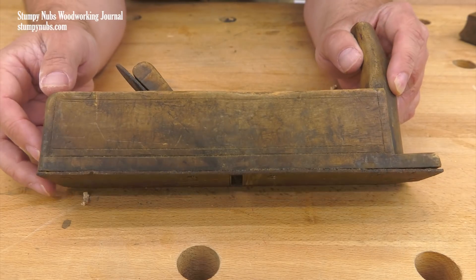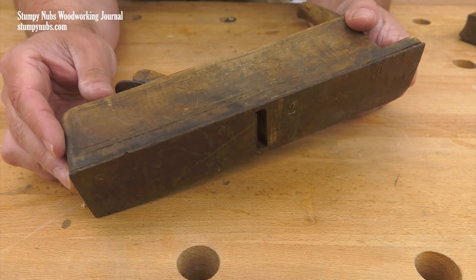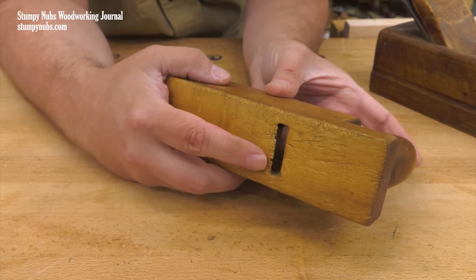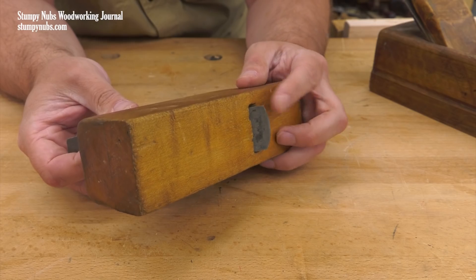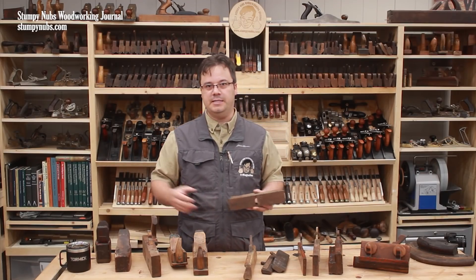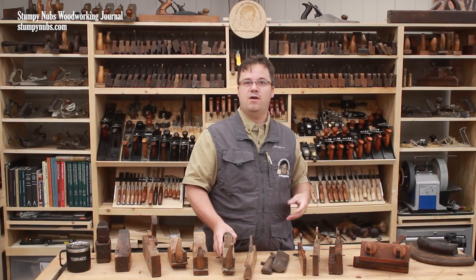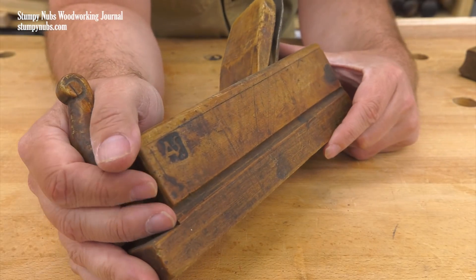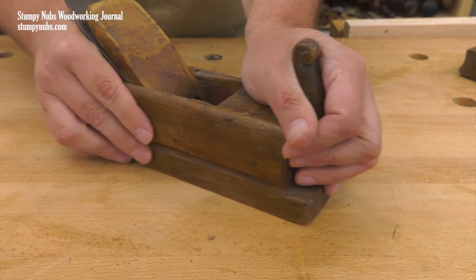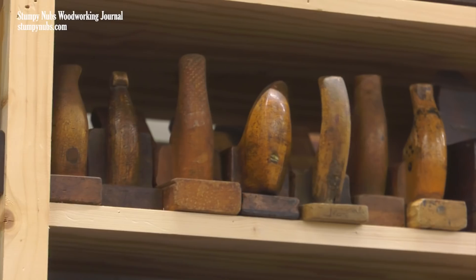The sole of this plane is also very interesting — it has been repaired by adding an iron plate. This is further evidence that someone cared a great deal for this tool and didn't want to discard it. Planes of this style were often used as smoothers until the sole wore down and the mouth became too wide. Then the iron might be ground with a camber so the tool would have a second life as a rough scrub plane, until eventually the sole became so worn the plane had to be discarded. This owner added an iron sole to give his favorite tool perhaps a third life. Many of these planes were passed down generation to generation, and by grabbing the horn you can feel the unique grip that was once so familiar to each plane's owner. These horns are quite comfortable and were often shaped to fit the user's grip; some were made by carefully selecting a piece of tree root or a curved branch to make the perfect horn.